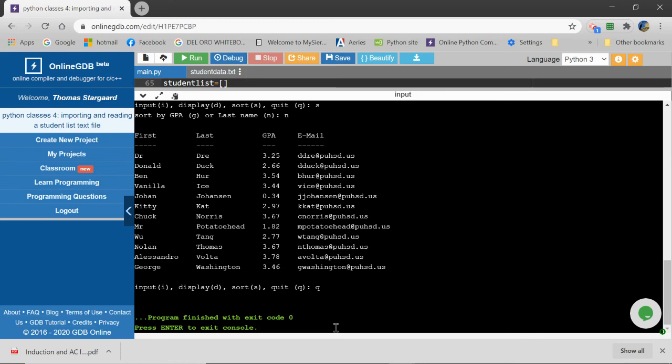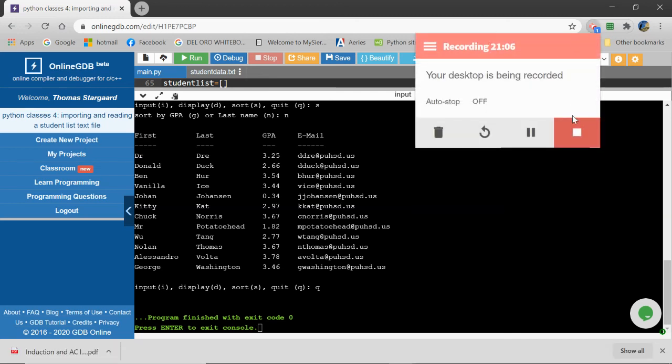And then when we come back, we're going to revisit this program, and we're going to add a save function that writes the list. Now that we added Chuck Norris, it writes that back into the text file. And then we're also going to learn how to delete items out of the text files. I hope that this explained things a little bit better.